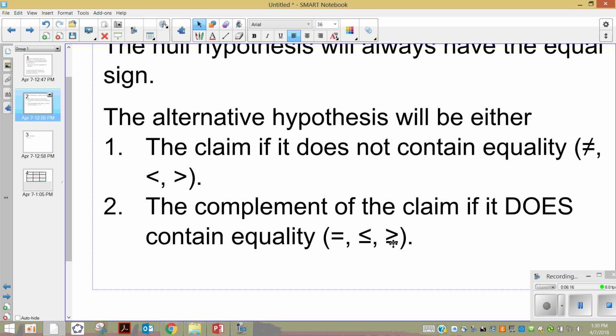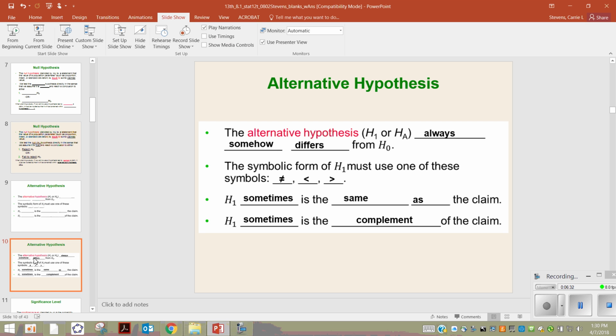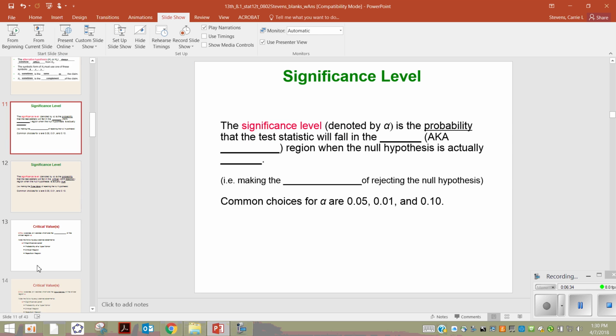And if this symbol, then strictly less. Also, what's really important is that we look at the sign of our alternative hypothesis to determine whether we have a left-tailed test, a right-tailed test, or a two-tailed test. So let's go back over to the PowerPoints because more of this is illustrated as we go forward here.